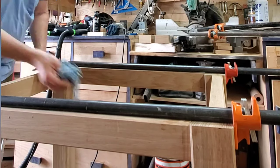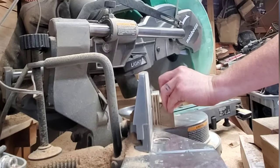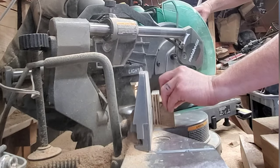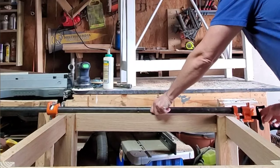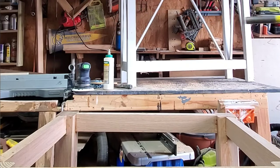I know a lot of people can't afford a Domino, and I get it. It definitely wasn't fun when I had to pay for it. But it has paid for itself, and that's what I recommend if you are a busy shop. If you're just a hobbyist, no, I wouldn't recommend this. But if you're a busy shop and you're selling product, I think the Domino is a good investment.